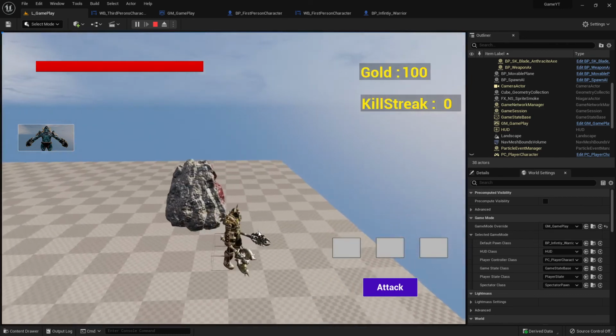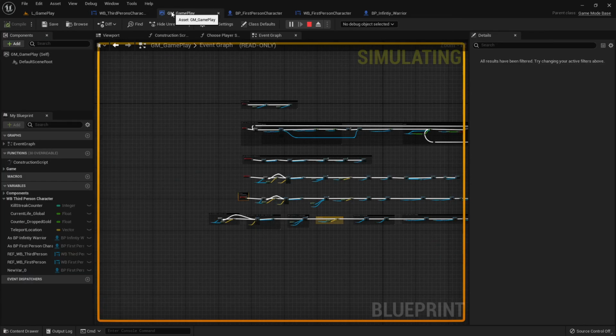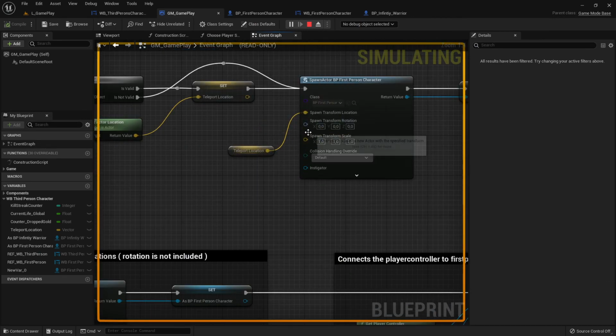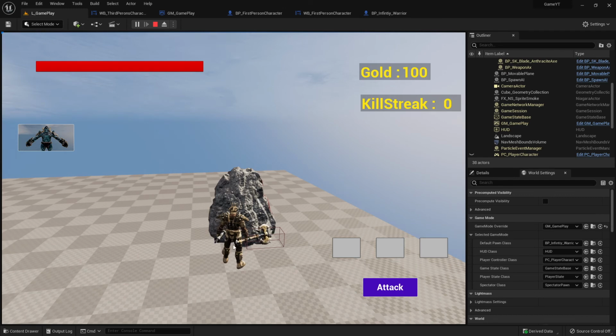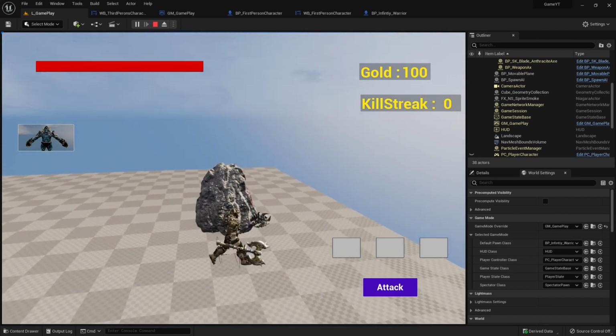When I click now, I expect that this character is disappearing, destroyed, and that the first person character is popping up at this point. I also expect one problem: I have not implemented the rotation. I have just ignored the rotation, which means it will probably point the other way around. Let's see if this is true.